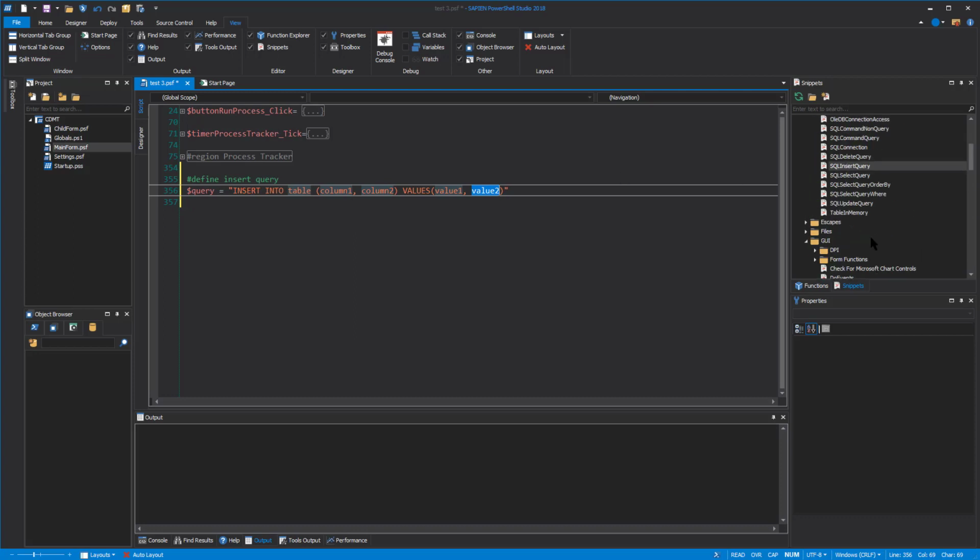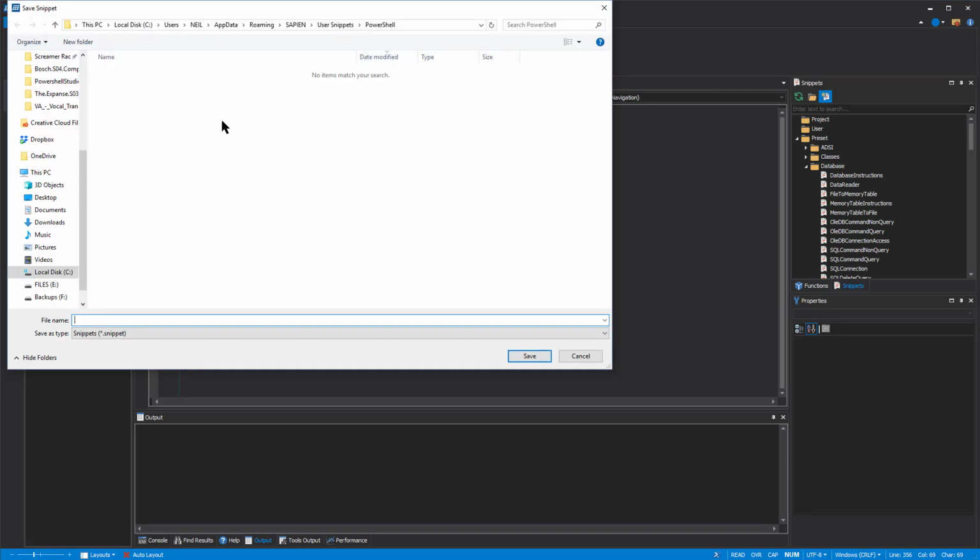You can also import, and you can refresh the list here if you'd like. You can open a snippet folder, and you can also create a new snippet. Now, creating a new snippet is essentially for you. So if you have a particular chunk of code or function or number of lines of code that you use often that does a very specific job or specific list of tasks, you can go ahead and create one and import it, and it'll save to the list here.